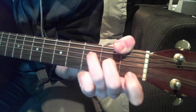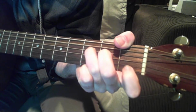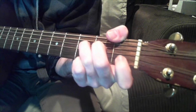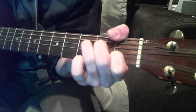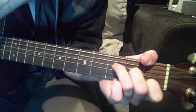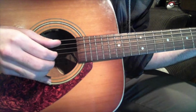Next we're going to put our middle finger here on the second fret of the G string. That's an A right there. And there you have it. That's an F flat 5 we have. And for the while we're playing this chord, that's what the first measure is going to sound like. So, let's get now into this beautiful right hand. Let's see if this works. Oh, wow, that was simple enough. Nice.